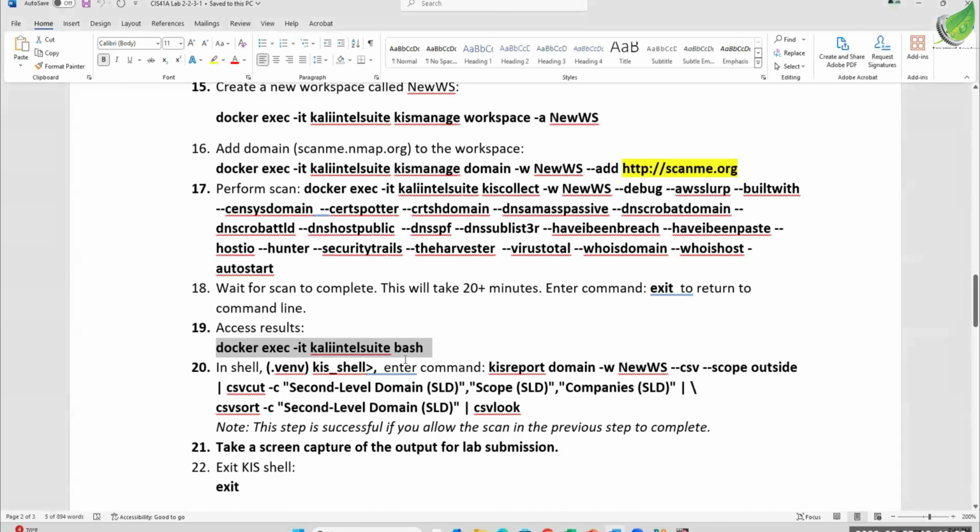And once you see the shell, we are going to look for the report. This is one complete line command. So we're going to access the report, and the report is going to come from our workspace that we created, right? And it's basically the filter that you create here is what it's going to give you.